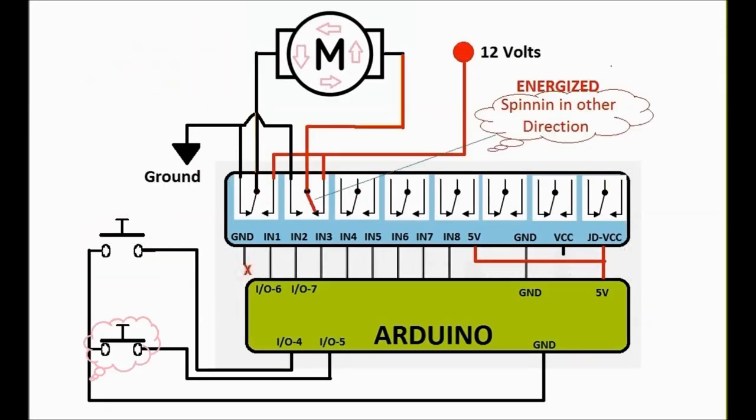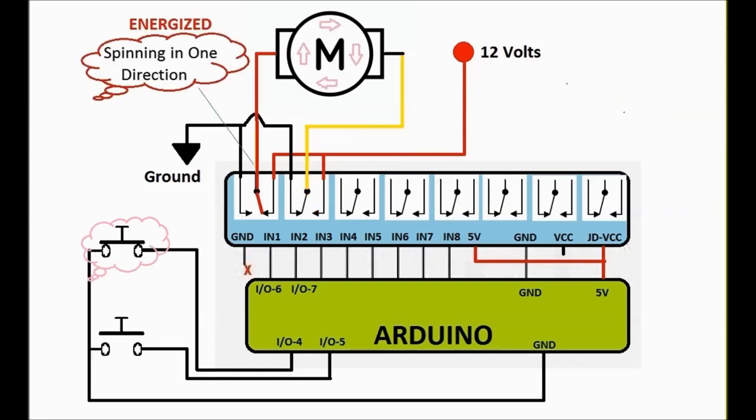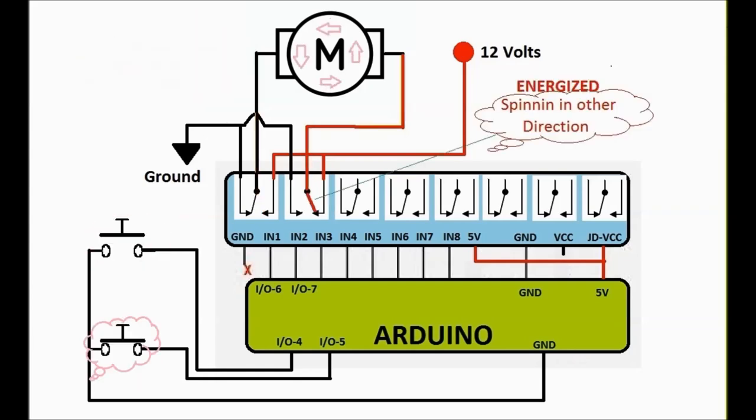Next, we can see in this animation how when you press either button, one of the relays activates, and it applies power on one side or the other side, depending on the button that you press. And this is all done in software, in the Arduino, which we're going to cover later on. In this particular project, we are implementing a delay on and a delay off so that the windows go up and down automatically.